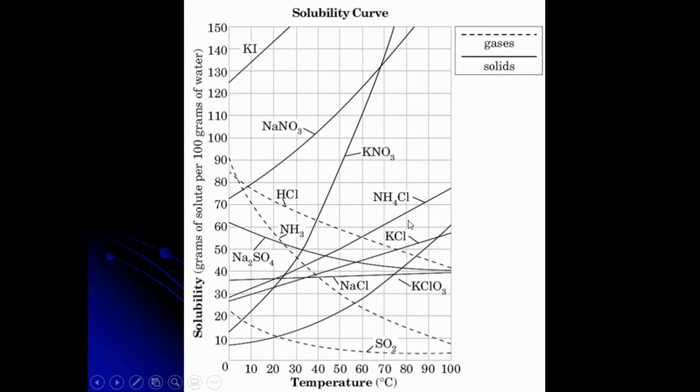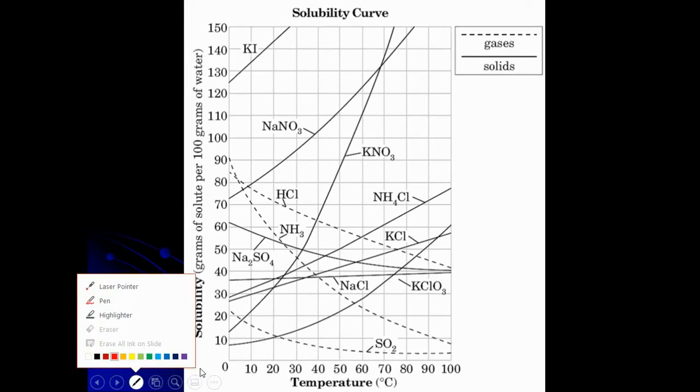One question that you could get is, what is the solubility of ammonium chloride at a given temperature? So at, say, 80 degrees. What that means is at 80 degrees, how much solute or ammonium chloride can we add to 100 grams of water at 80 degrees Celsius? Remember that when we're talking about solubility, we're talking about the grams of the substance that will dissolve in 100 grams of water.